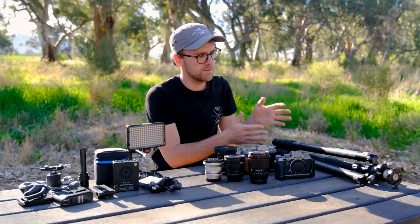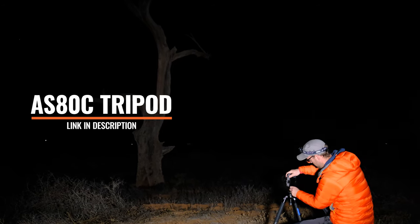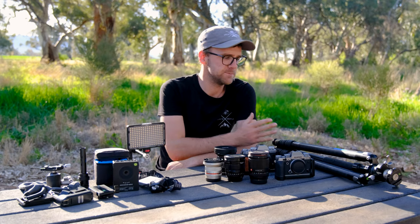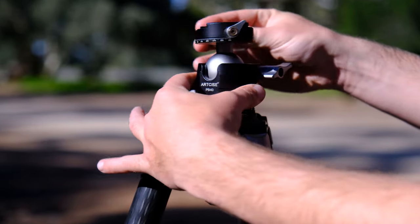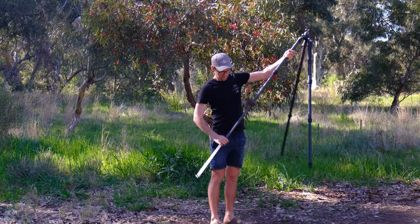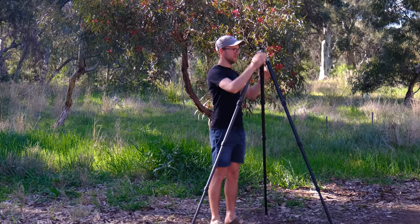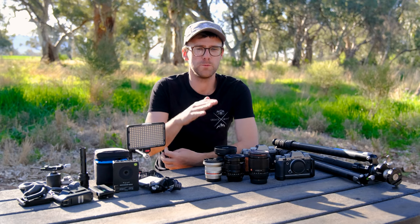Starting with the tripod, I use the AS80C range — it's carbon fiber, heavy and sturdy. When doing night photography we're doing 20-second exposures over 12 or 15 images, sometimes doing panoramics or blending foregrounds and nighttime shots, so we cannot allow that tripod to move even a little, especially in those Aussie winds. The double panoramic head is an absolute game changer for shooting panoramics, whether landscape or night sky. It's a three-section tripod but I generally only use two sections — heavier and sturdier — and the last section legs are still very thick, which is what you want for long-exposure photography.